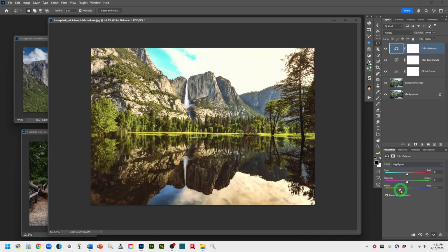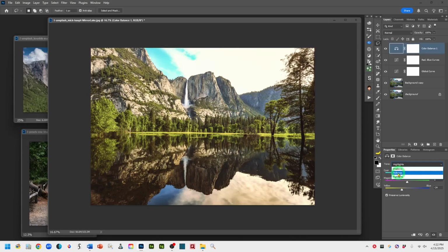Oh, it got too yellow. It's not bad. All right, so you can see it's warming it up. That's good. Okay. Now, if you're doing portraits or working with skin tones, you actually might want to be working with the midtones as well. So I'm not saying to only work with the highlights and the shadows, just you have to kind of gauge it on your image and where you think the impacts for color might be.